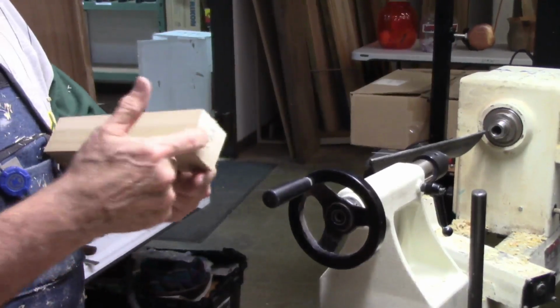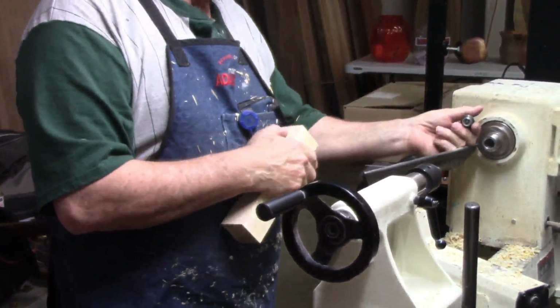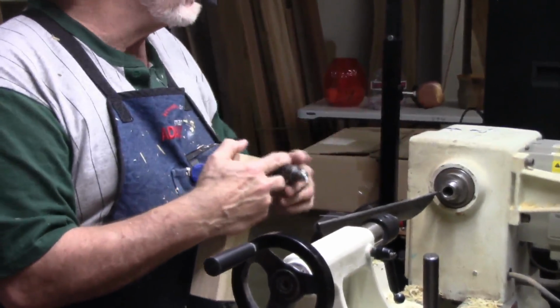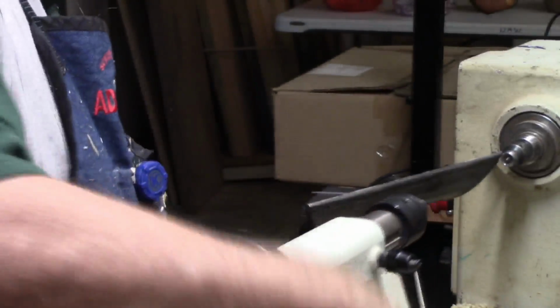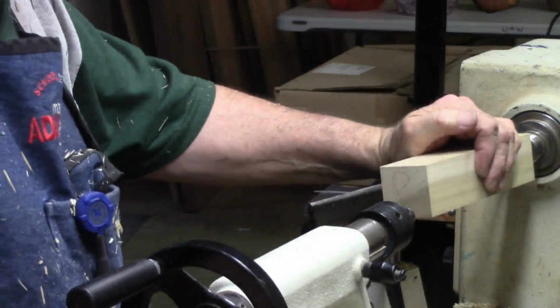Okay? Believe it or not, in Japan, they use a ring center, is what we've got. They do pieces this long with no tailstock, and all they're using is a little bit bigger version of this driven into the end grain. It's like, that can't work. It does work. They hadn't discovered the tailstock in their traditional turning.